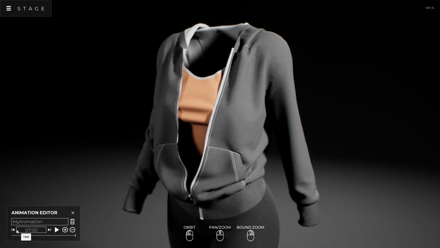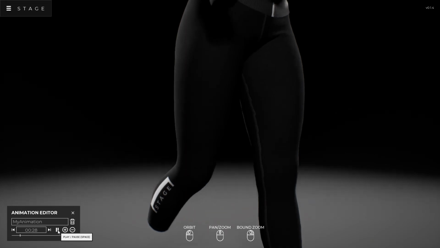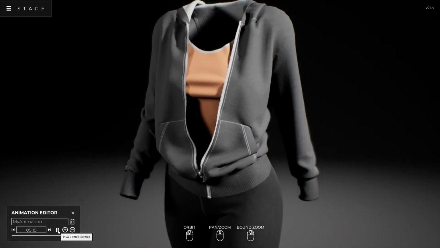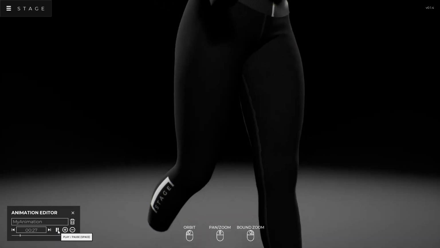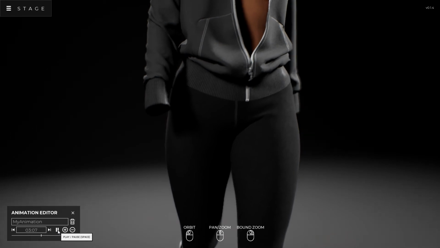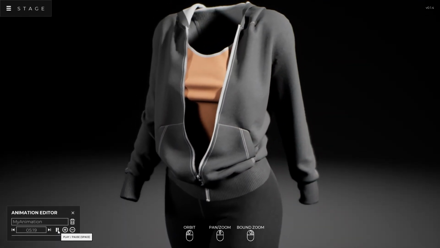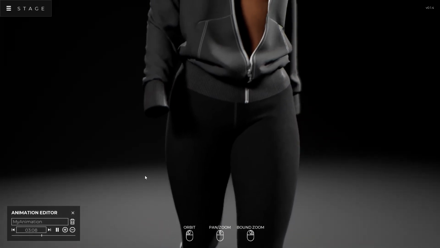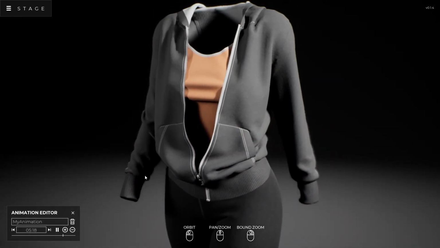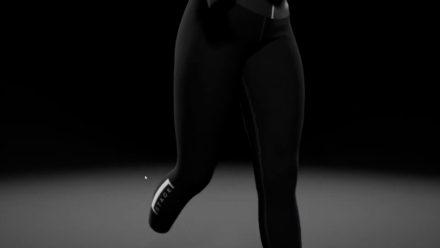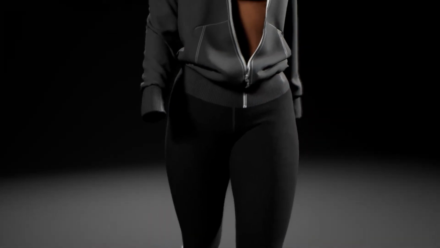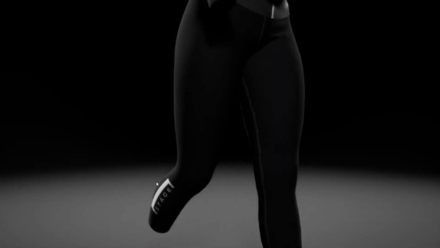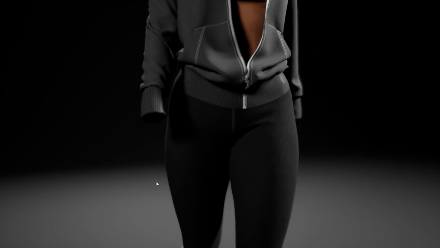Now if I go back to the beginning and hit play, it's going to play this animation for me. You'll notice that it'll loop, and it'll go from point A to point B with a really nice interpolated curve. So it gives a nice, really smooth way of doing animation. And at any time, if I wanted to have this animation playing in like a display room or something like that, I can just hit U, and it takes all the user interface off, and then it's just the animation playing for me. Just like that. So that's how you create a custom animation.